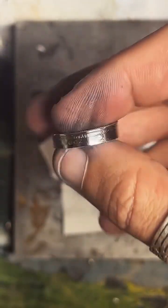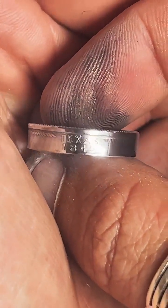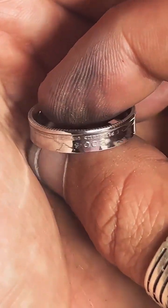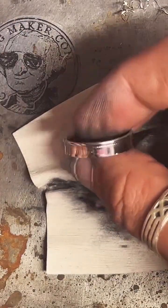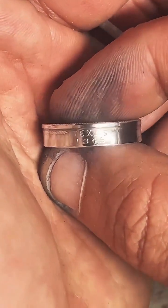That should be really freaking shiny at this point. My hands are dirty, but that ring is clean. You'll see my maroon shirt on there. That's what I'm going for, that mirror finish where you can see my hand off to the side. Yes, that is the goal. Beautiful, beautiful. Yeah, Mother's, it's so good.